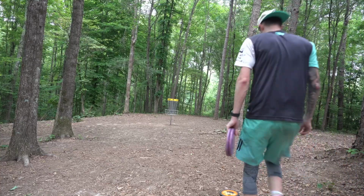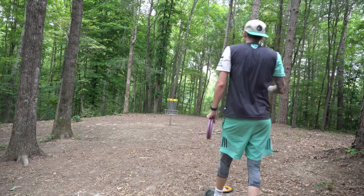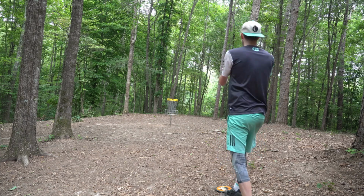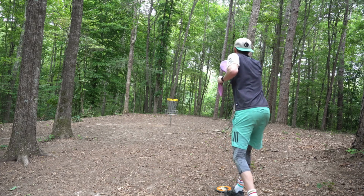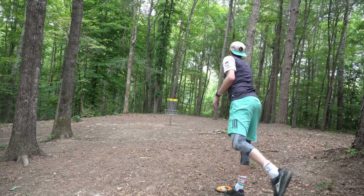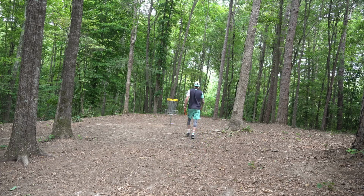All right, so I need to be able to make putts like this in tournaments. Get back here. Off of me, please, Nats. Yes. I don't know why that's coming out on a hyzer and missing to the right, but we made the first one, so that's what we needed. Good par save right there.